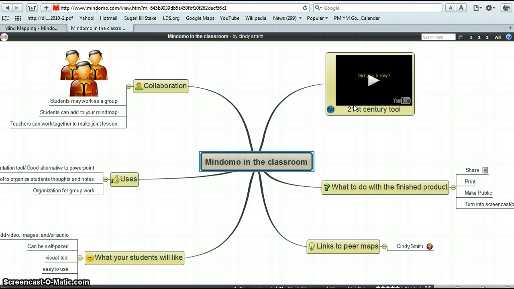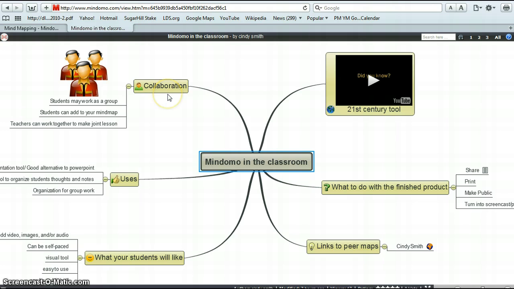Now, we'll quickly go over this. Since I have provided you the link, you can come back and look at this and spend a little more time at it and watch this video and see some of the notes and things that I've put in here, but you're free to do that at your own leisure. We're just going to go quickly over this right now. You can see that Mindomo allows you to break up into these topics and then into subtopics. So the topics that I've chosen that we're going to look over are here in these tan boxes.